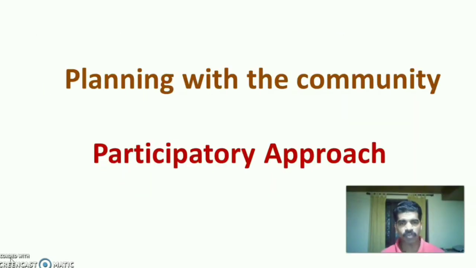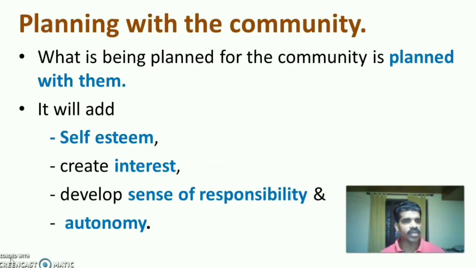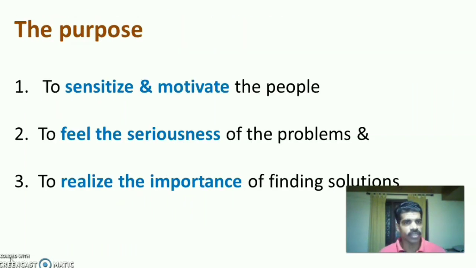An important aspect of planning with the community is participatory approach. Let us discuss what is participatory approach. So planning with the community. What is being planned for the community is planned with them. So we need a participation from the community. So it will aid the self-esteem, it create interest among the community people, and it will develop a sense of responsibility and autonomy among the community people. The purpose of planning with the community is to sensitize and motivate the people to feel the seriousness of the health problems and realize the importance of finding solution.